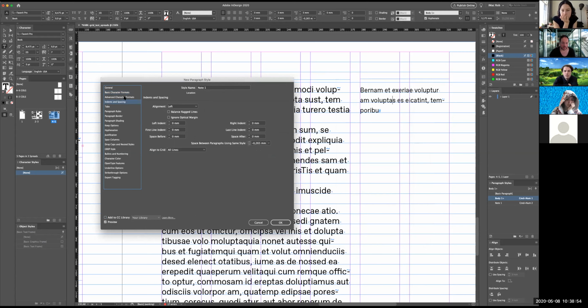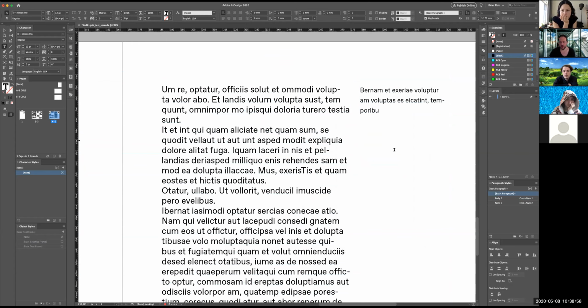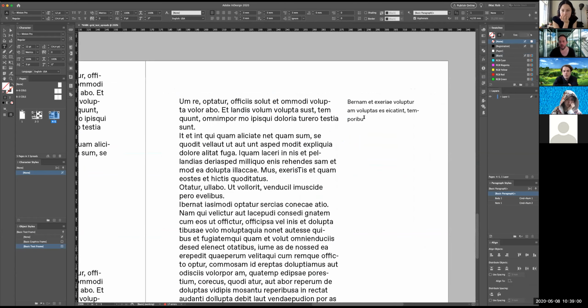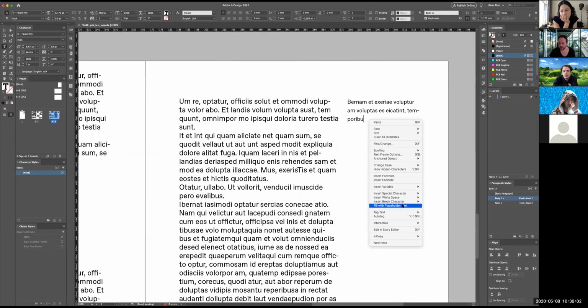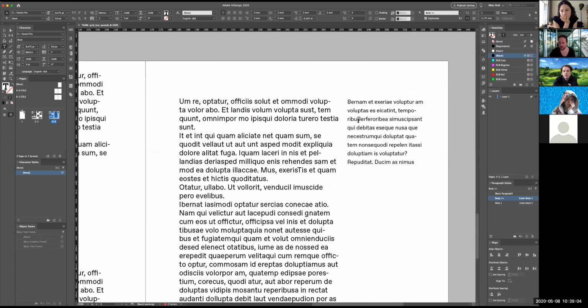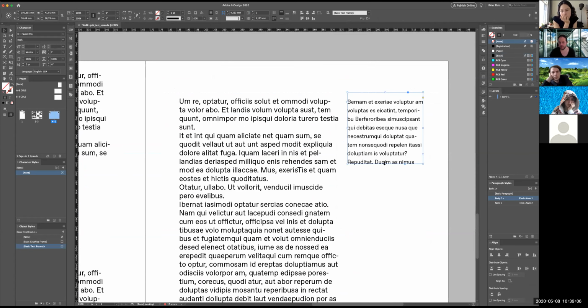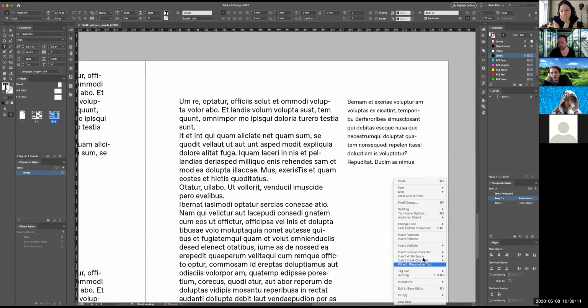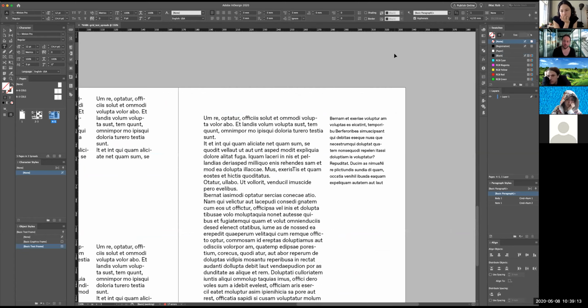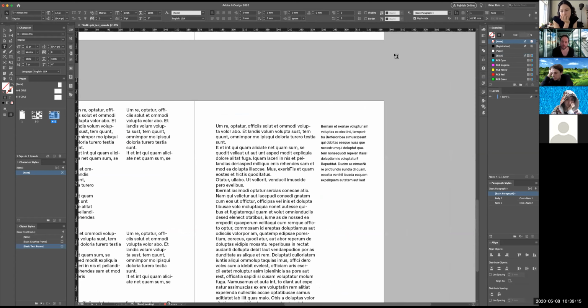And if you look at this, and let me just fill this with more text so that it becomes a bit more clear, is there anyone who sees a problem or something that you don't like about this?